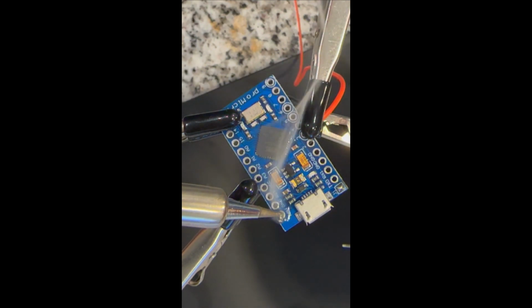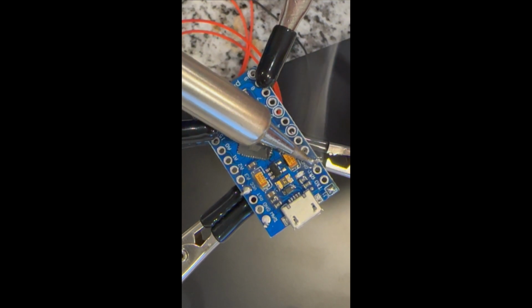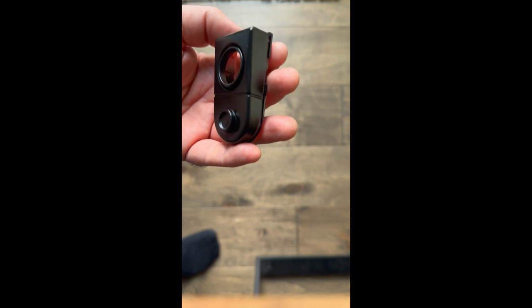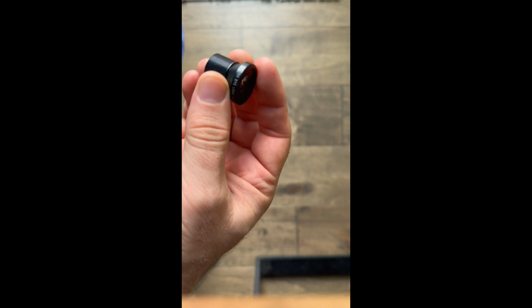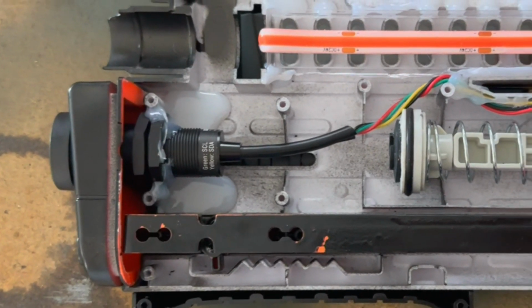So now I'm going to take you through a little bit of the build process. First and foremost, I had to take this Arduino Pro Micro and get it all wired up to go out to the various components. Then I had to find a good place to mount the camera, and it looks like a perfect fit was going to be the old grenade launcher hole. So this is a good fit for the wide angle lens on the outside and the IR camera mounted on the inside.